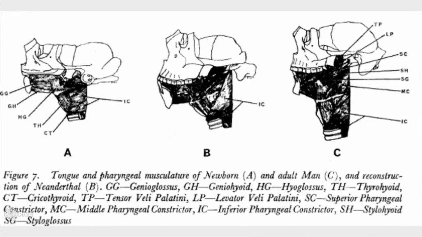Here we're going to show a brief examination of the way they reconstructed the SVT. We have newborn, Neanderthal, and adult man in that order. You can see that the shape of the newborn's SVT is very L-shaped — wide and very long — and it's more similar to the Neanderthal than to modern humans, where it's much longer and thinner. This is very important because it shows that the Neanderthal and newborn have a very similar speech capability in terms of their SVT.